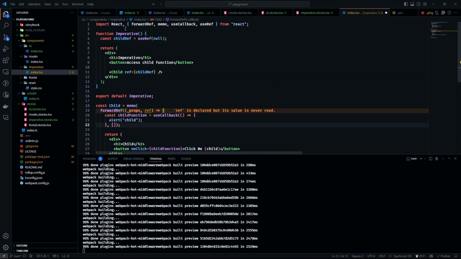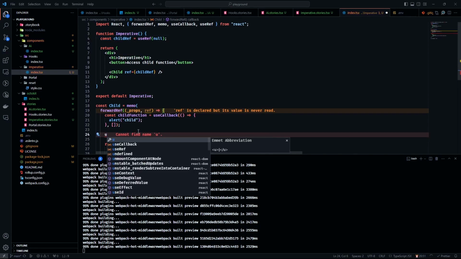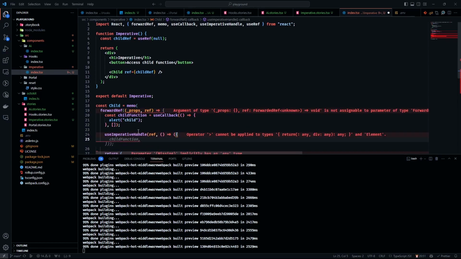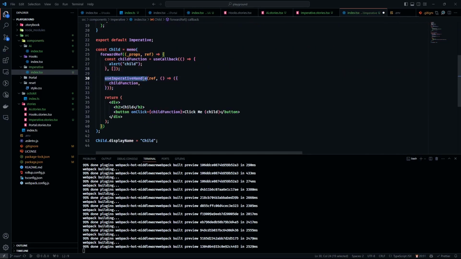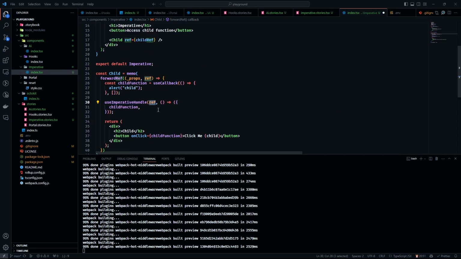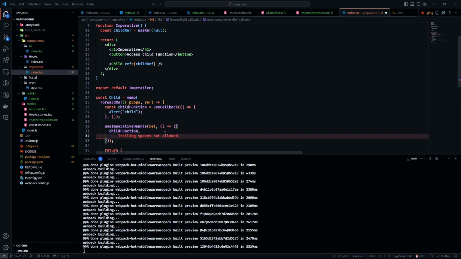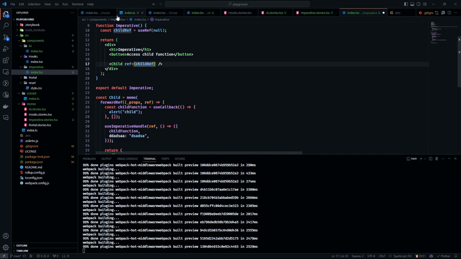And now it comes in handy to use useImperativeHandle. And what does it do? Here we go. So what it does is, you need to have the ref that we are going to be passing our functions to. It doesn't matter what you pass here, it's going to be accessible in our childRef in here, okay?